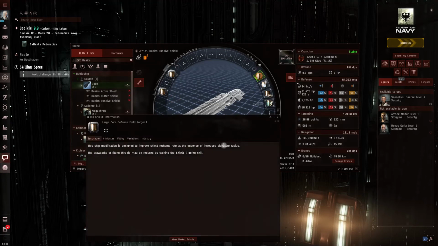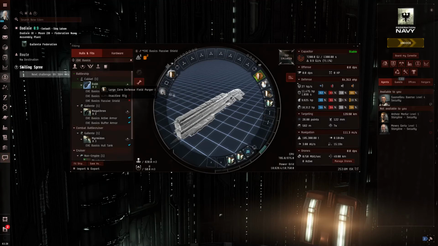Defense Field Purger, same deal. It increases your signature radius and improves your recharge rate. So these are real good. You can see that this has a very big effect on the recharge rate. It also significantly does make your signature radius bigger. These guys are great as a 3 of up here.